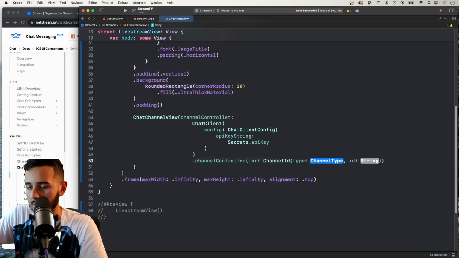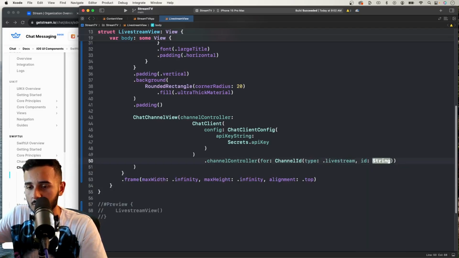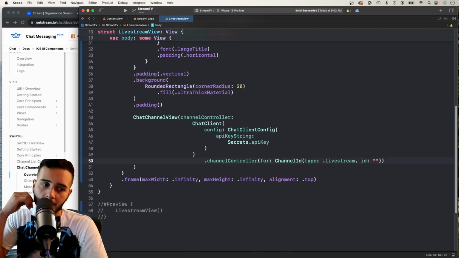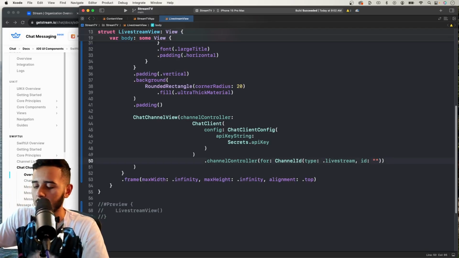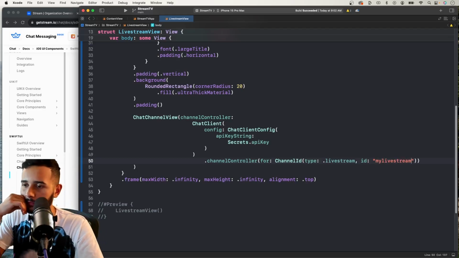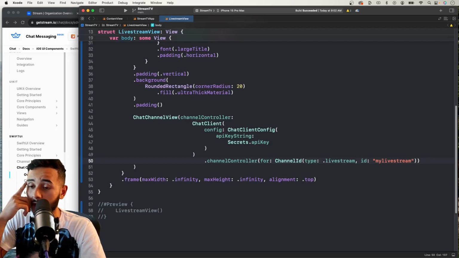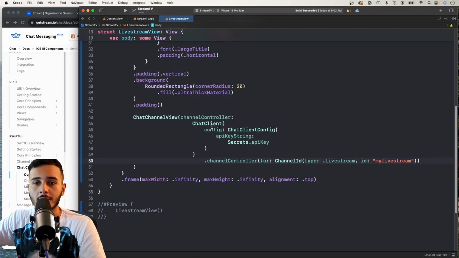Type and ID. So type is just the type of the channel, which is livestream, and the ID. This is something that you would handle on your end, so you can just give it any random string name. But it would be important to remember that string, because every time you look for that channel, you're going to need that string ID.